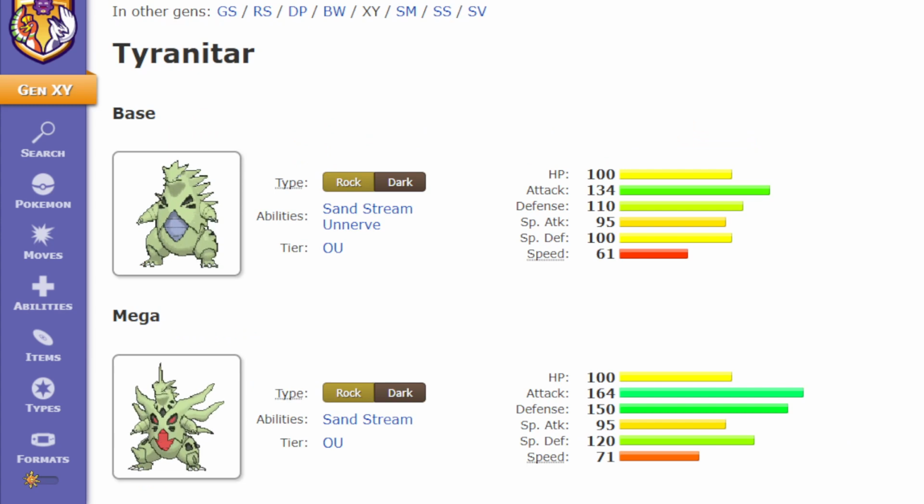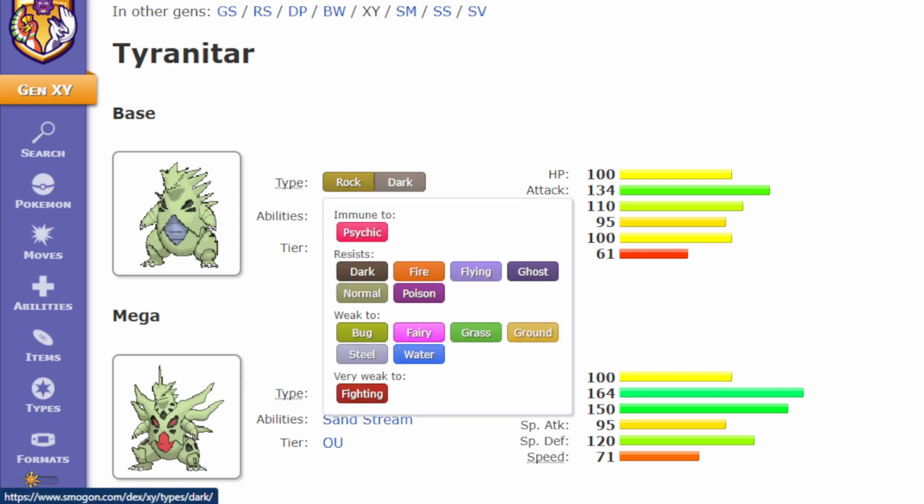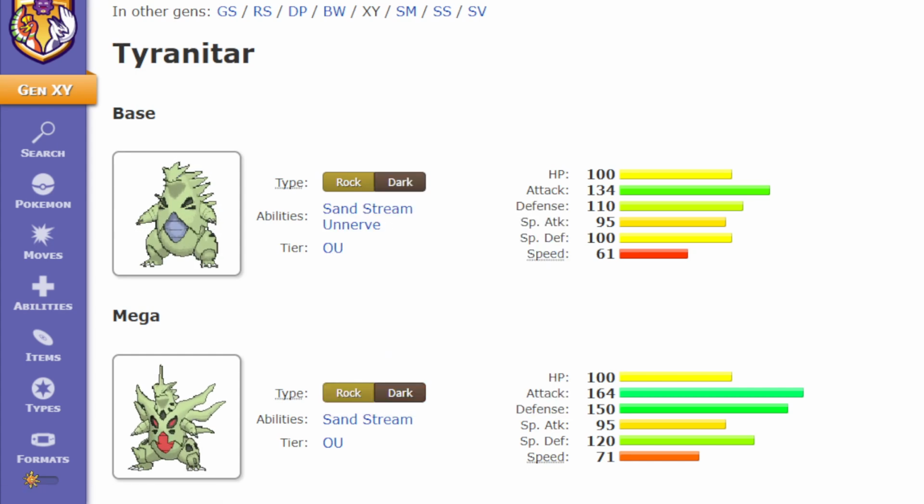Now, Tyranitar is probably one of the best Dark types in terms of stats. You can see Rock Dark is actually a cool typing. You get a lot of weaknesses, though, and you get a lot of resistances. So it's kind of even in how many you get on either side. But this thing has great stats. 134 attack is great. Good defense, good special defense.